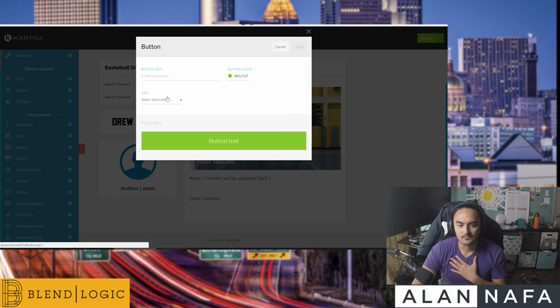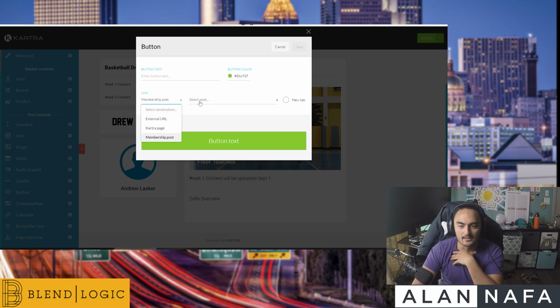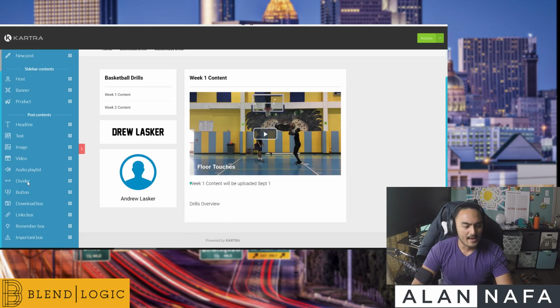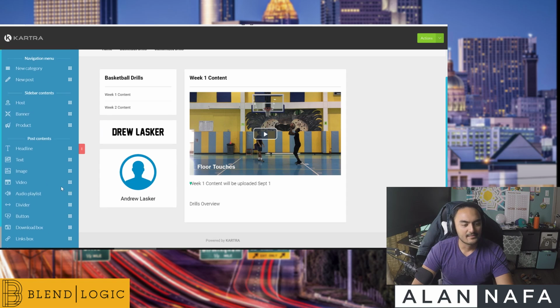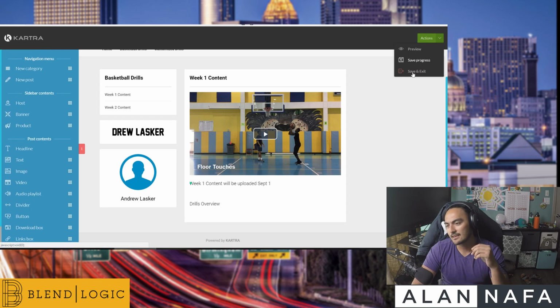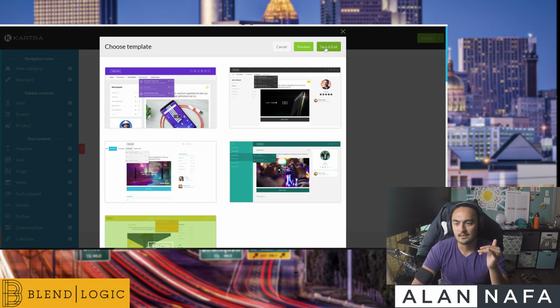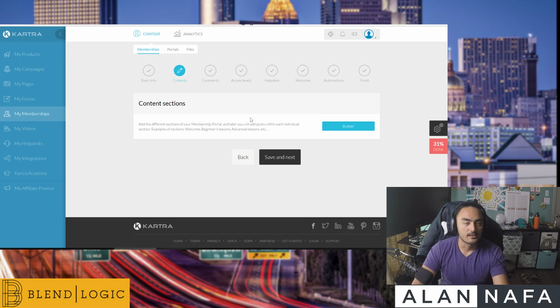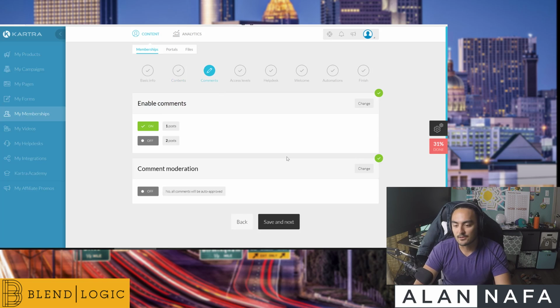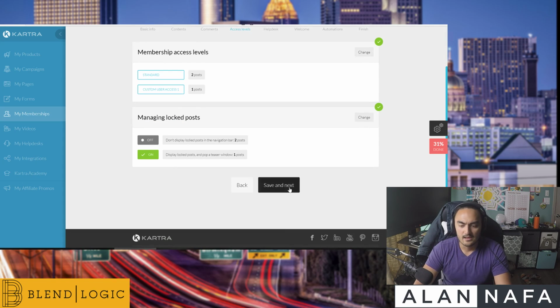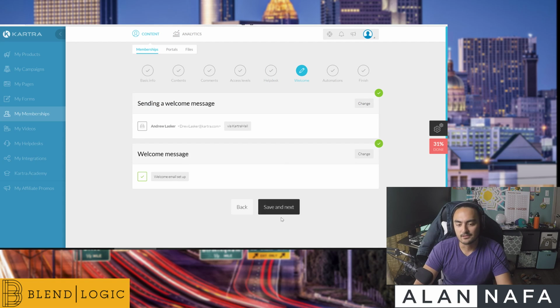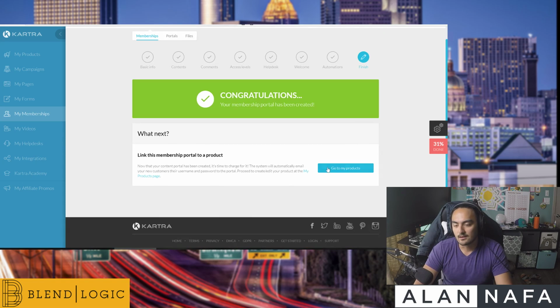So everything's really drag and drop. You can have destinations, membership post. You can go to the next page, the next drill. And yeah, that's really it, guys. We're not going to add a button. And you can see on the left side, these are all the things you could add. One thing I'd like to see Kartra add is checking on the progress. So if you finish the video or the drill, to say that you have, that way you could use it. If you're doing refunds based on participation, you could really see who's been viewing content.